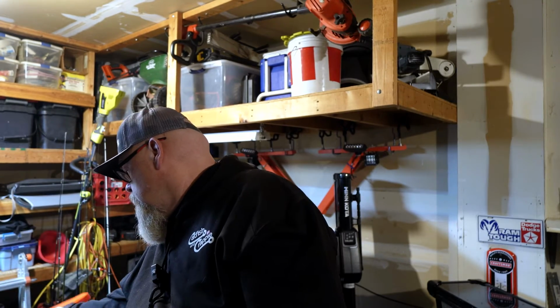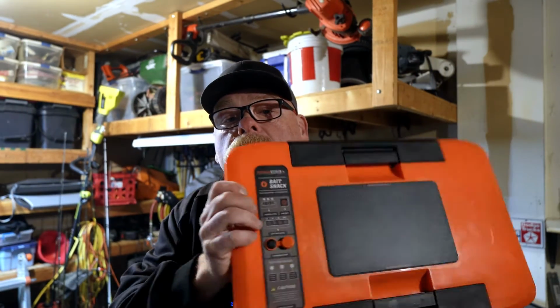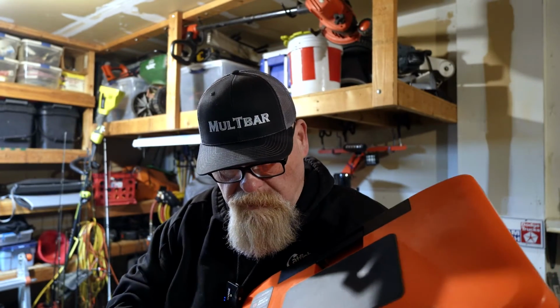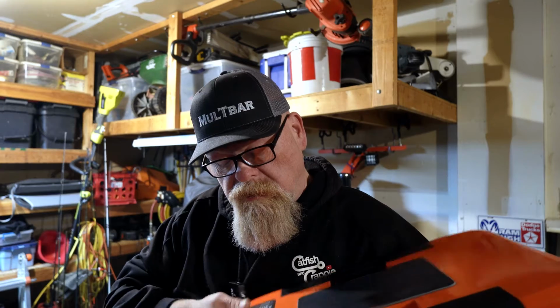That's everything here. Let me take a look here. Like I said, it's got the cover for the charging port right there. Good deal. Not that it's important that I show you. It's got some cautions on here.